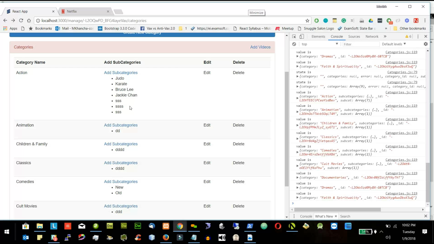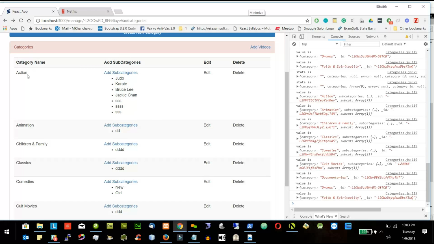So anyway, it's up to me whether I should allow the videos into the category or not, or they should be creating the subcategory to really add the videos. It will be much more structured if I allow only into the subcategories. Otherwise, it will be half thing here, half thing here. So we need to work more to take out the videos from each of these. So let's try to put only inside the subcategories.